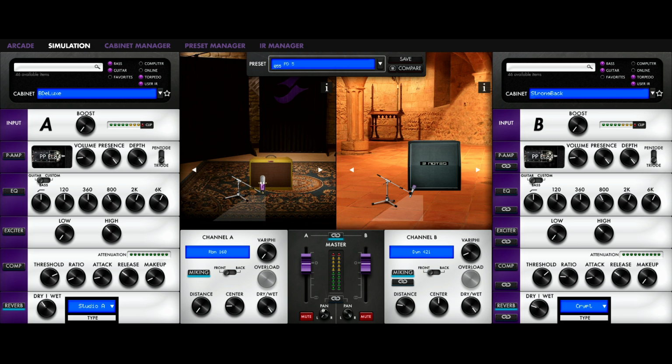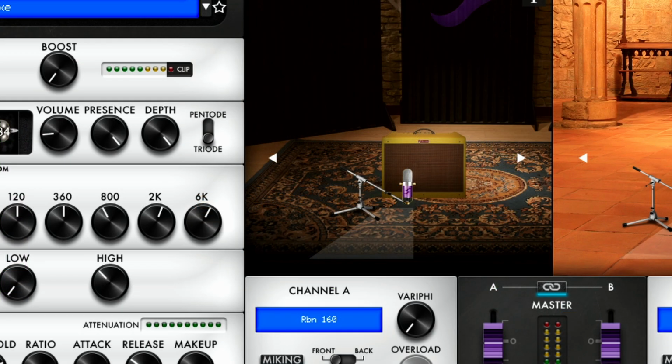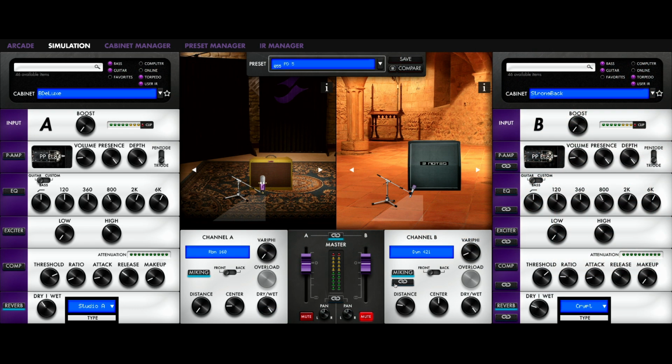If I pan them both in the middle, and let's mute the 4x12. So I've got a 1x12 cabinet. Now this cabinet is where all my clarity comes from. This is a 1x12 tweed style cabinet, and it sounds like this. So it's quite a bright sounding cabinet.